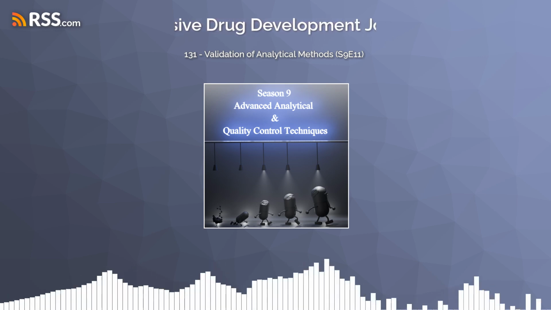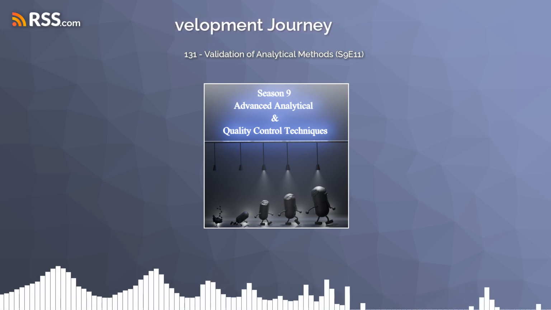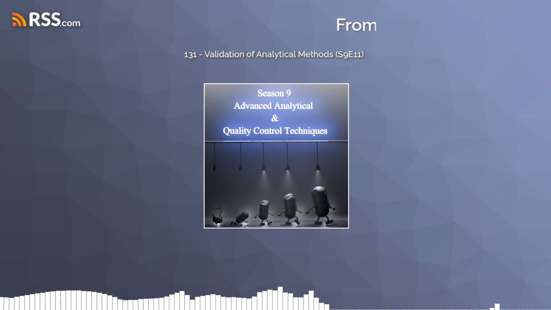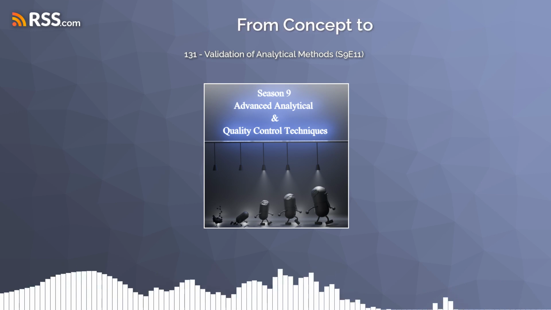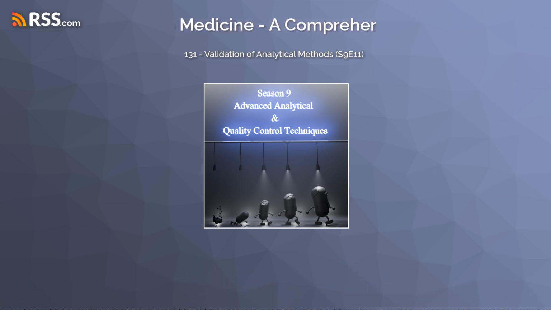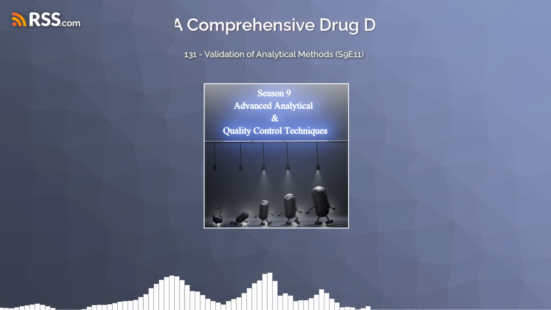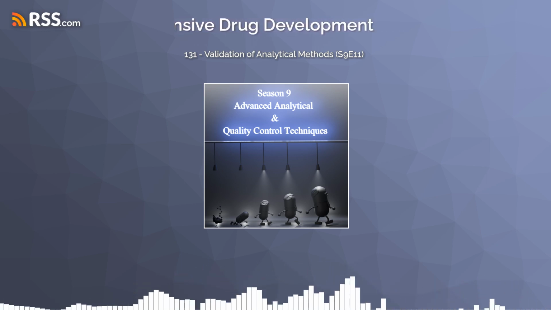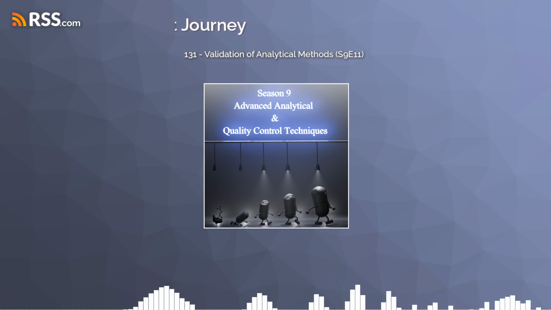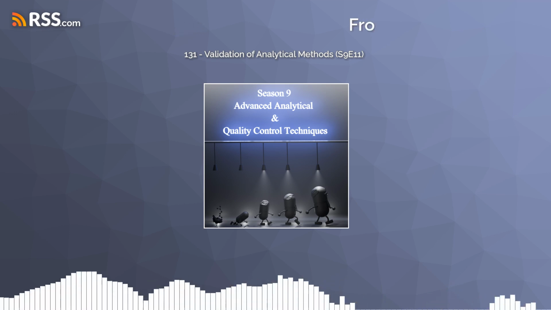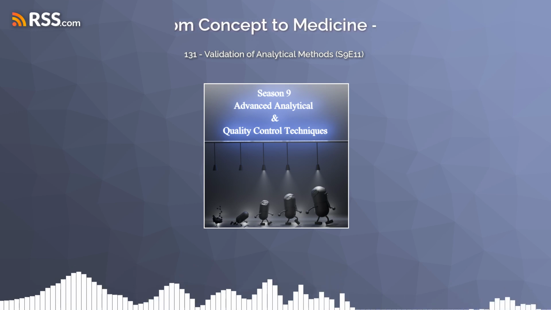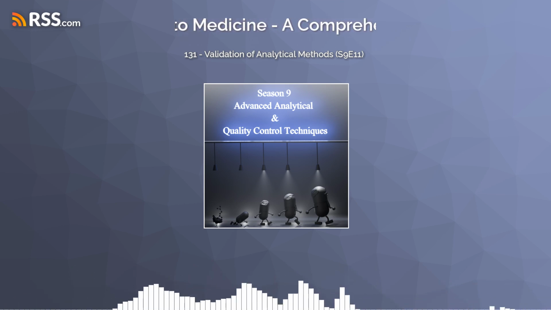So we've covered specificity, accuracy, precision. What about sensitivity? Our sources mention things like detection limit and quantitation limit. Can you explain those? Yeah, those are key parameters, especially when we're dealing with really small amounts of the analyte. So the detection limit, or LOD, is the lowest concentration of analyte that we can reliably detect. We can say it's there, but we might not be able to accurately measure how much of it there is. Okay, so it's like we know we're picking up a signal, but it's maybe too faint to get a precise reading. That's a good analogy. It's about the sensitivity of the method.